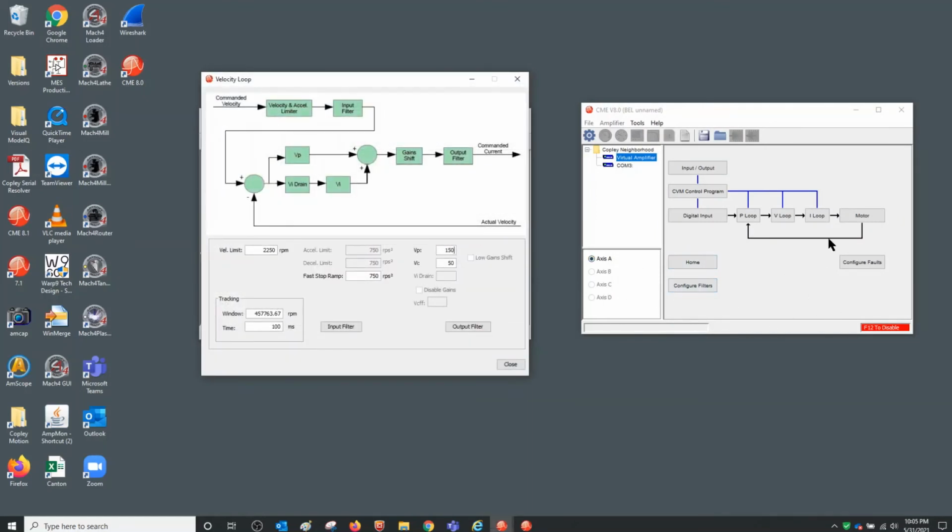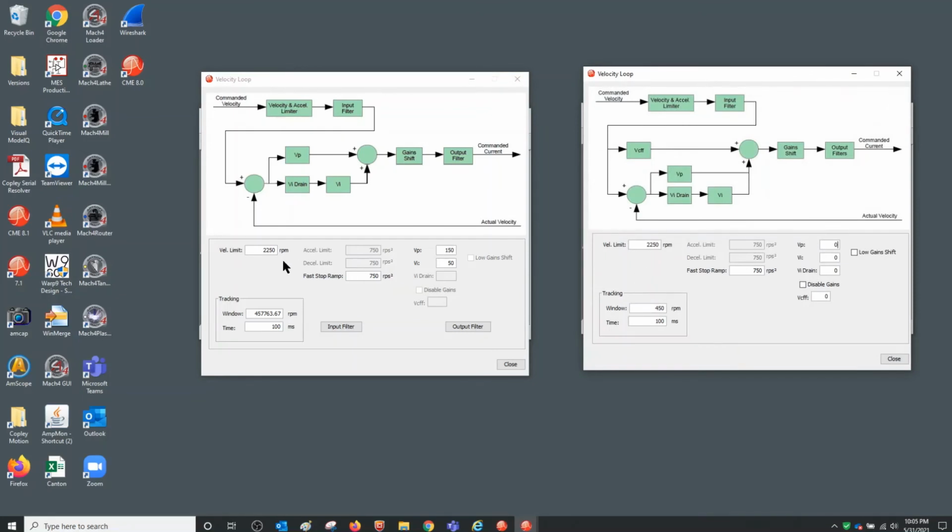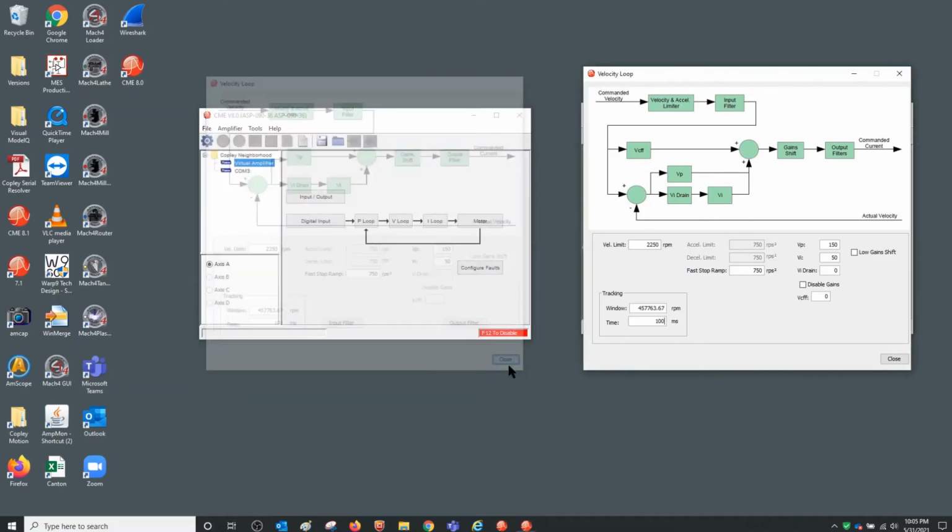Then in the velocity loop, we have that one's correct. This is all correct. This is 150 and this is 50. The window threshold 45. I don't know how relevant this will be. In this case, 3.67. Let's copy it. Okay. So the file sizes are identical.